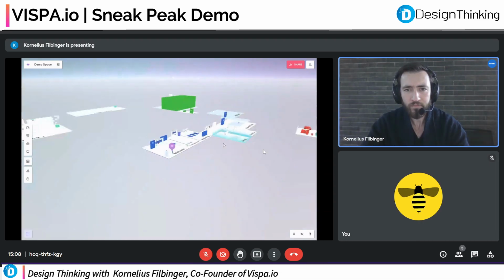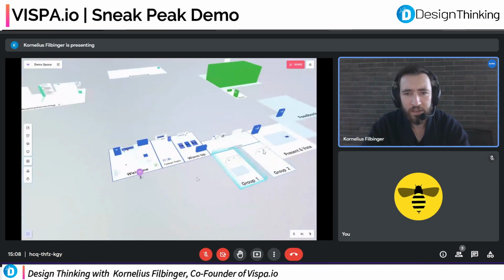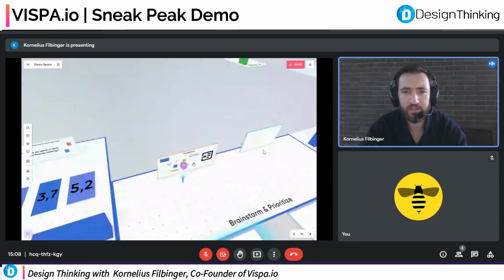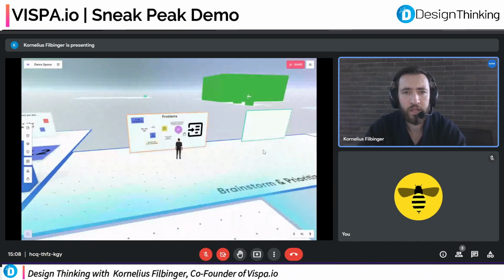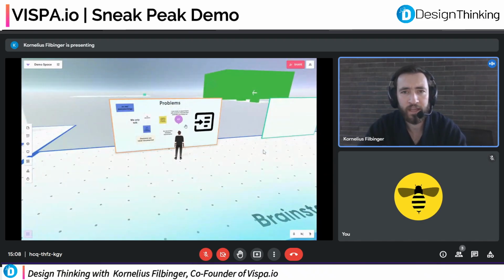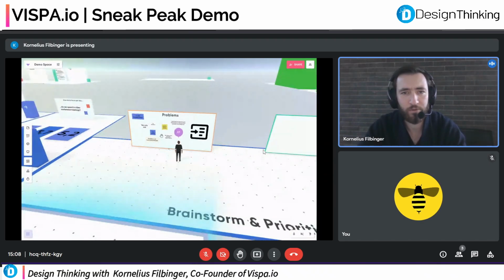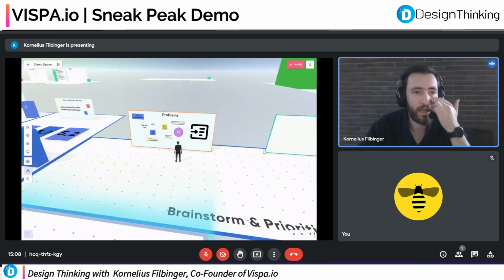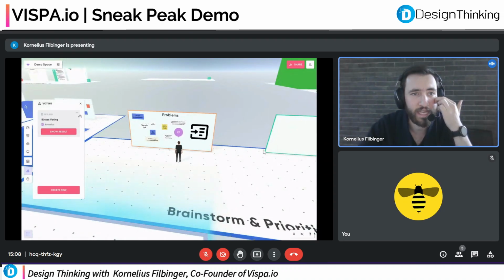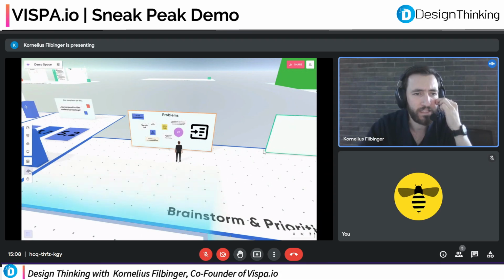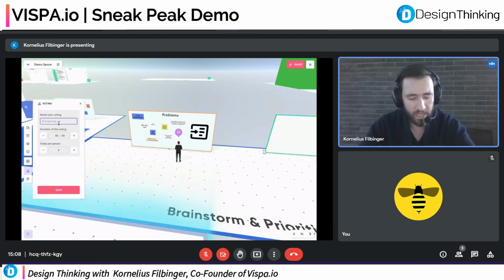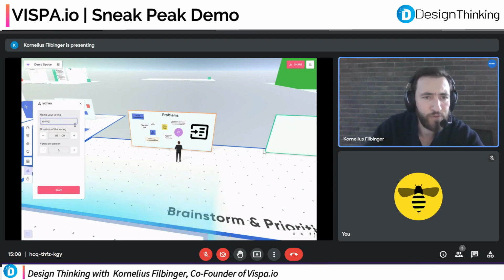And then if you go through a regular workshop where you would brainstorm problems or something, the next point is mostly something like a prioritization. You can obviously set that up here. You could just create a voting and create the parameters.